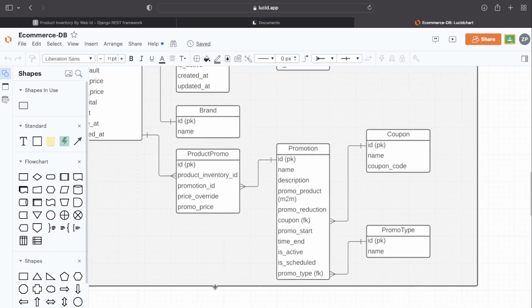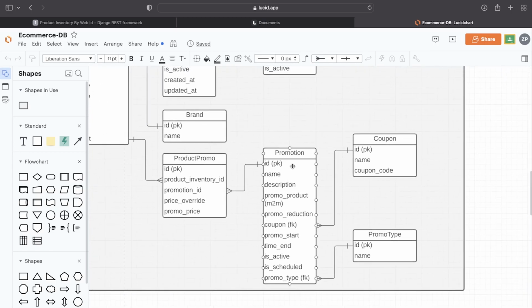So let's take a look here. So we've got the main promotion table. That's going to store the ID. That's just going to be automatically generated. So we've got the name of the promotion. That might be useful in the description if we need it at some point. Obviously, it describes what type of promotion we're going to be running and might be utilized somewhere in the site or for advertising or something like that.